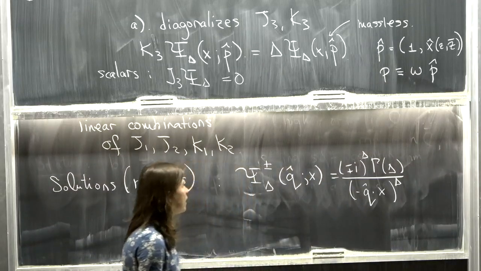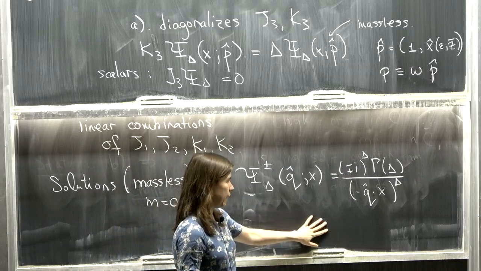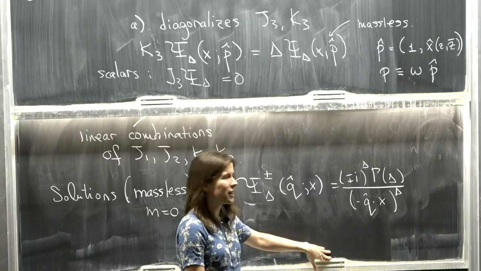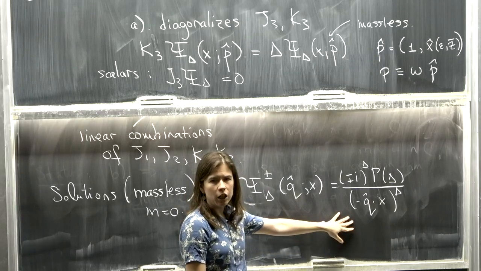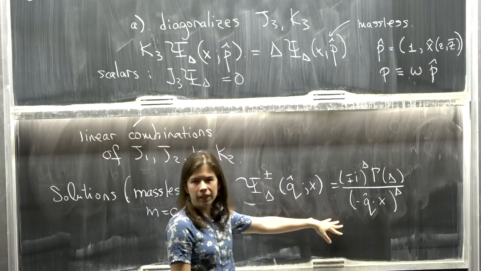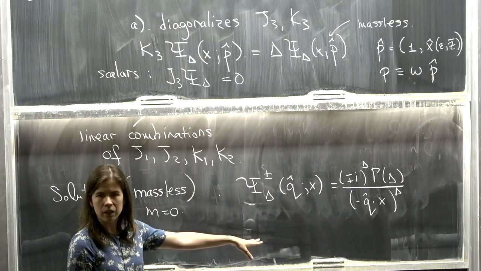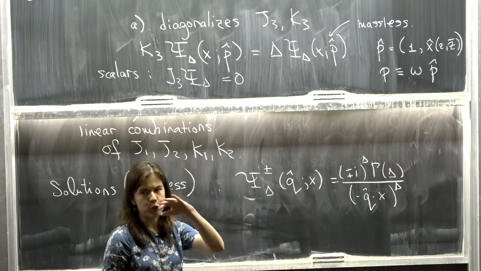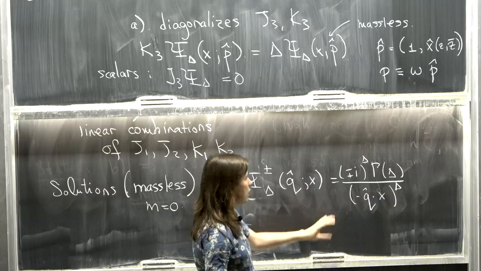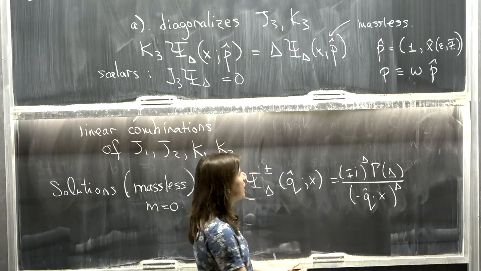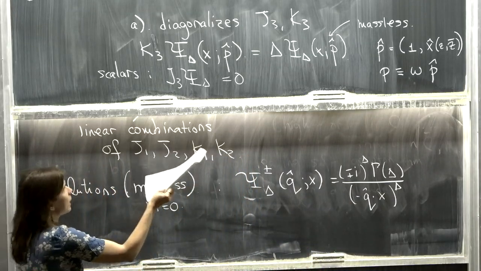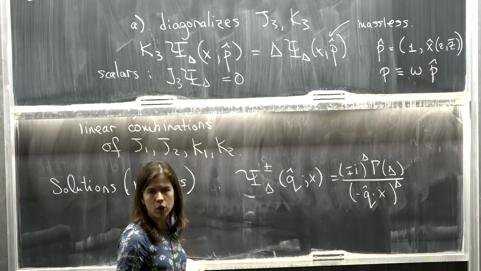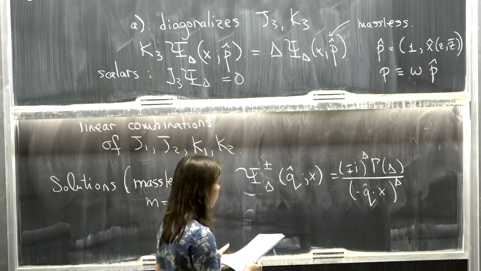Just a small comment. You may be very familiar with this formula if you think about four-dimensional Minkowski space as the embedding space of a 2D CFT. This is going to look very similar to a bulk-to-boundary propagator in some three-dimensional hyperbolic space, and we're going to make a connection to that in a moment. Basically, these Lorentz transformations preserve these hyperbolic slices, so the solution is very natural from that point of view. We're just constructing eigenstates of the AdS3 isometries, or equivalently the conformal algebra in 2 dimensions.